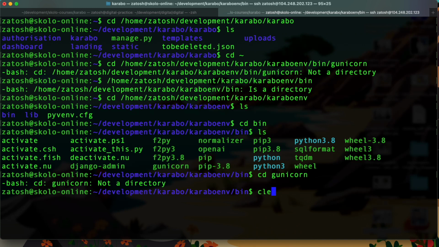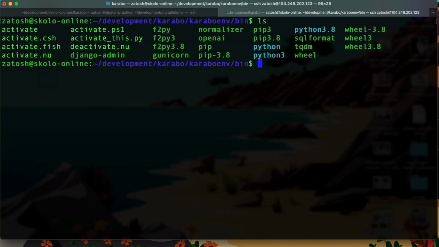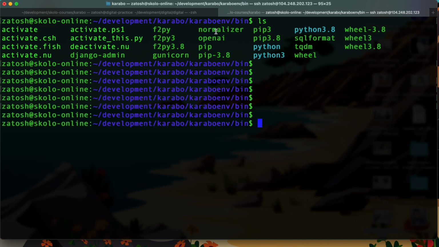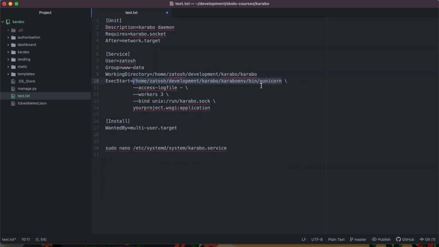Okay, so development, Karabo env, bin, let's just copy that again. I don't understand why this won't copy. There you go. I'm just going to copy this and replace it in here, just to make sure that I'm in the right location.